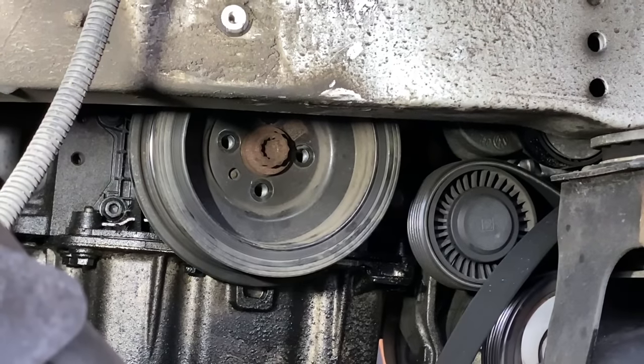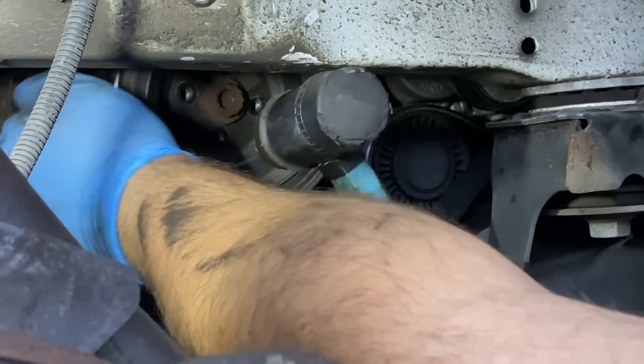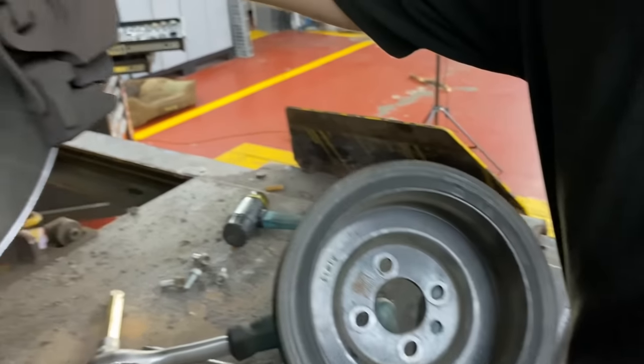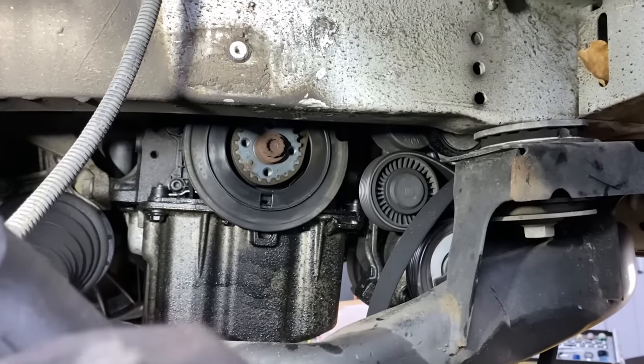and it's not coming off still. There we go. So that's our crank pulley, and we finally get to the timing. So we gotta take this plastic cover off and we will see the entire timing of the engine.